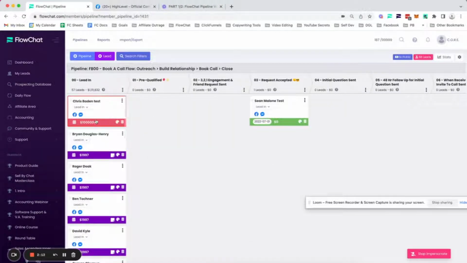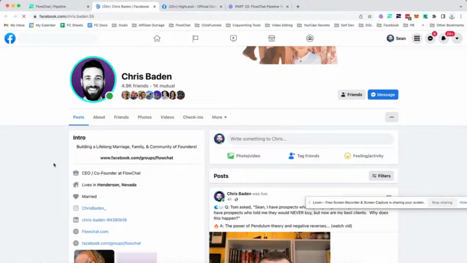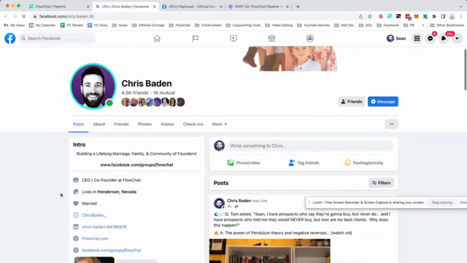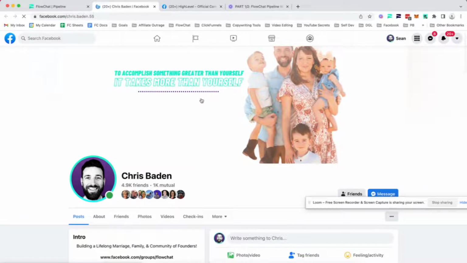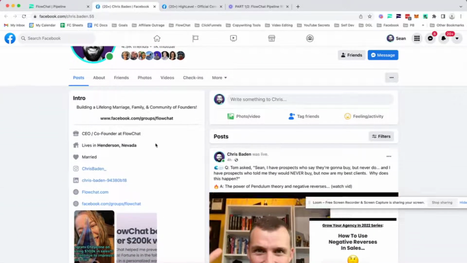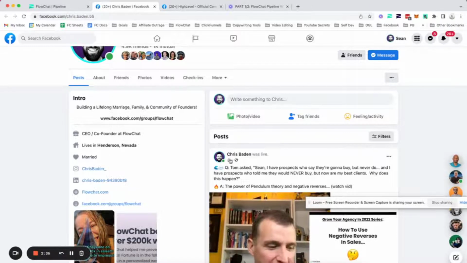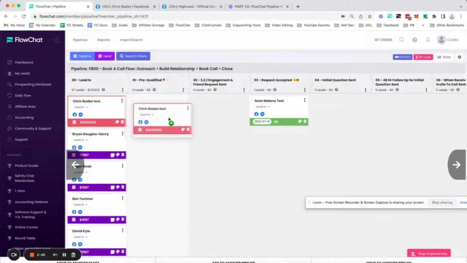So how it works is I'm going to click on that button just like it said to do. When I do, it takes me right into Chris's profile. And then I take 30 seconds, no longer than 30 seconds, right, to make sure. All right, what are we doing? Do they live in America? Yes. Are they using their profile to promote their business? Yes, absolutely. I know that's got the group here. That's cool. Whatever those 3 or 4 questions are that are yes, has this person posted in the last 4 hours? Yes, so they're active on social. So they meet all the criteria. So we know that this person is a dead fit for us. And now we come back here and all we do is just pre-qualified.